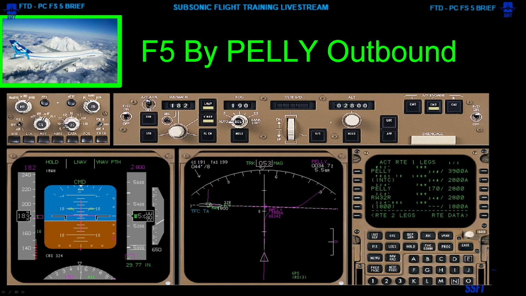So you'll see here we've gone to flaps 1, and then flaps 5, slowed to flaps 5, and again, it doesn't have to be 182 knots. We could be at 200 knots here and be fine. Depends what speed you want to hold here. And at this point, we'll cross Pelly and then start from Pelly. We go procedure turn outbound.